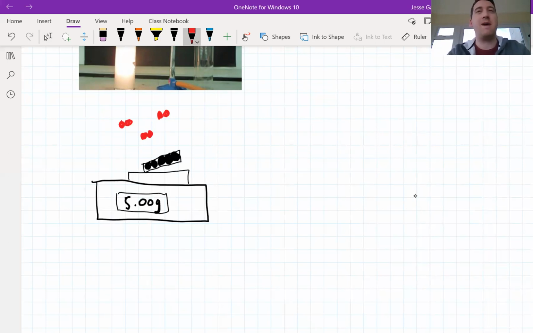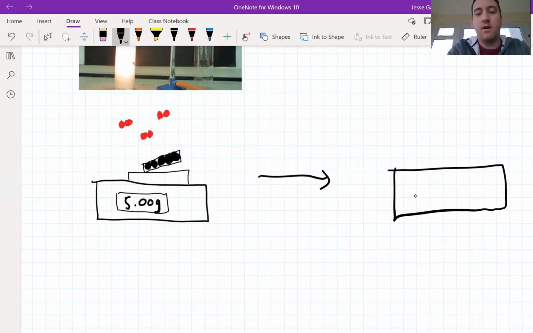But when we're measuring the mass in the beginning, the oxygen is free in the air. We are not measuring the mass of the oxygen. It is not being weighed because it's free in the air. Now, when the reaction happens, what actually happens is this. Here's our mass balance.